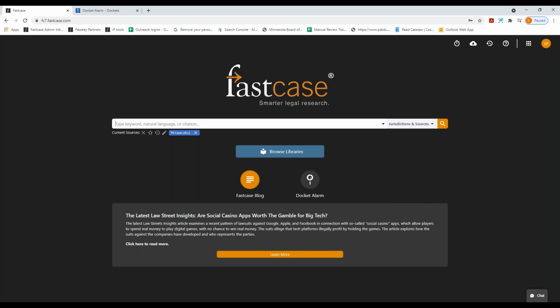However, if you prefer, the Fastcase main website is mobile friendly, which means that you can log into the main Fastcase database using your username and password, same way as you would go to log in on a desktop, and you can use our site that way as well.